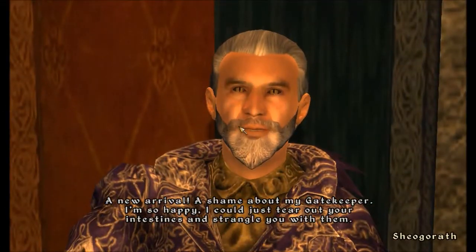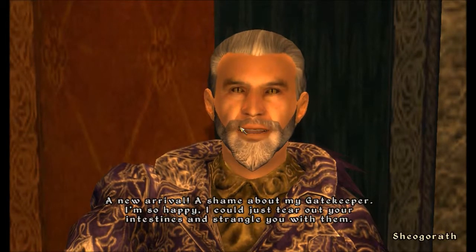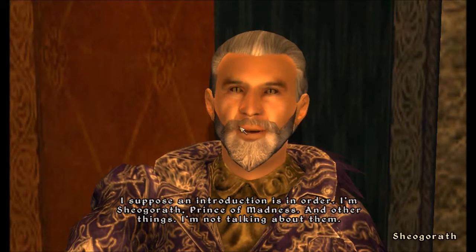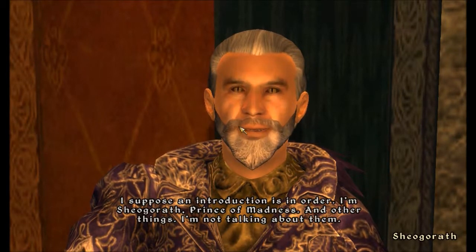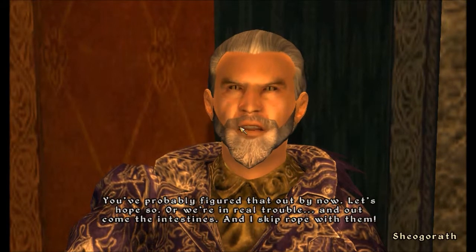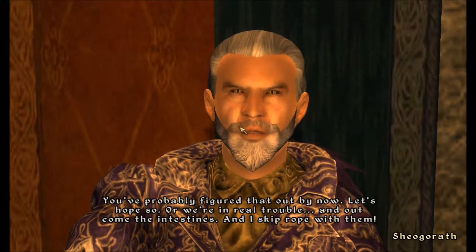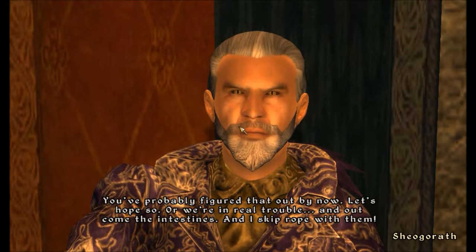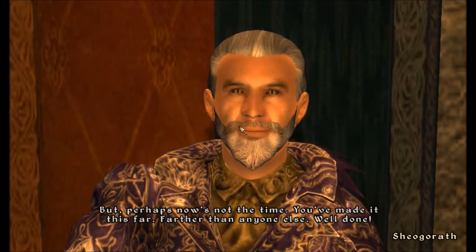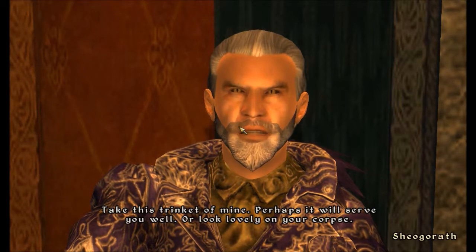Well, a new arrival! Shame about my gatekeeper. I'm so happy I could just tear out your intestines and strangle you with them! Okay. I suppose an introduction is in order. I'm Sheogorath, Prince of Madness, and other things. Good. You've probably figured that out by now. And out come the intestines, and I skip rope with them. You've made it this far, farther than anyone else. Well done! Take this trinket of mine. Perhaps it will serve you well. Or look lovely on your corpse.